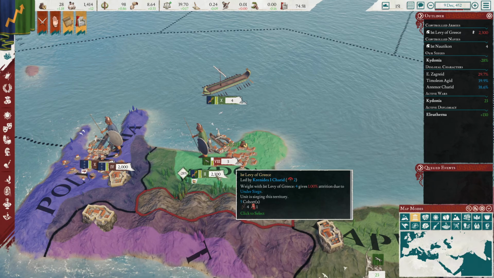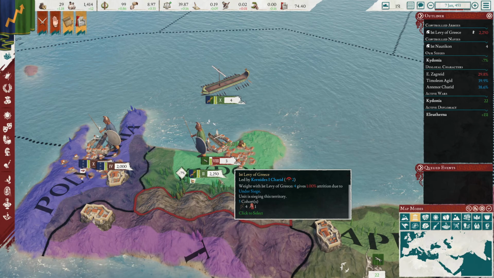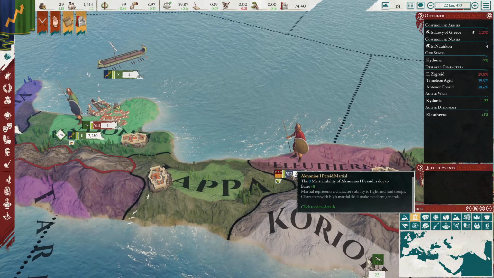Why am I losing men here? Because I don't have the levied pops. I'm pretty sure that's why. Of course, yeah, I no longer have the pops for the heavy infantry unit, which is why I'm losing them. So we do need to take this as quickly as possible before I go under the 2,000 men and I won't be able to siege it. Hopefully this guy's not going to join me, which is a big pain.